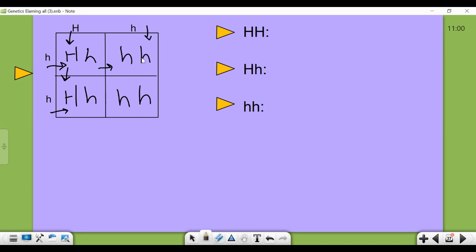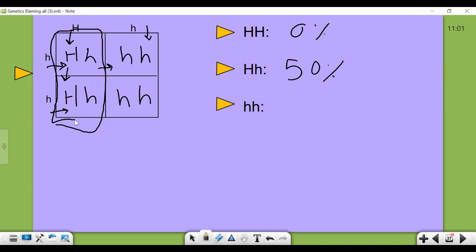for a total of 100%. So now over here, what is the probability that we would get an offspring that's homozygous dominant? Do we have any over here that are 2 capital H's? No, we do not. Good job. So 0% chance. It's not going to happen. Okay. Second one, what's the probability that we would get offspring that are heterozygous with the dominant and the recessive? So over here I have 2 boxes, and 2 boxes is like having 2 quarters. That means it's a 50% chance. That was these 2 guys here.